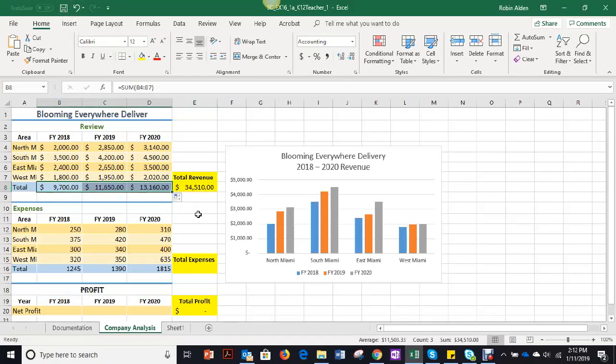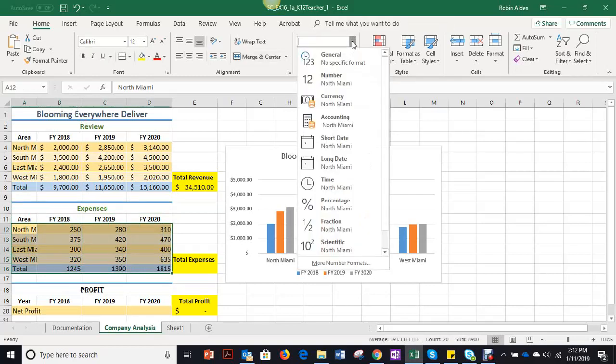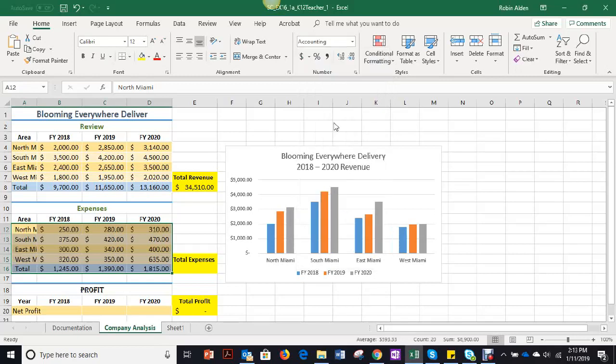That was pretty easy. Next, it wants us to merge and center A10 through D10. So you just, again, drag over, merge and center. Next, we want B12 through D16, and we want the accounting number format. So B12, this is like bingo. B12 through D16. And you go up here to where it says general, and you pull that down and you hit accounting.